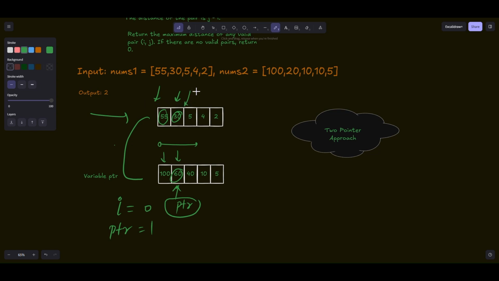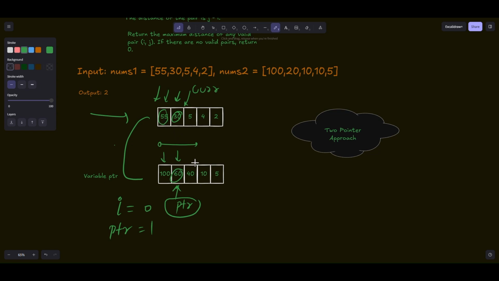Suppose we want to find for 30. If we know that for 55 the index is 1, then for 30 the ptr value is also greater than 30, because it is greater than the larger value.